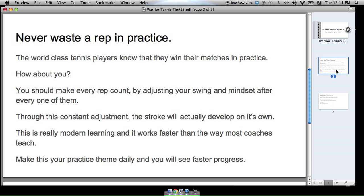If you miss the first one, make the adjustment. If you miss the second one, make another adjustment and make the third one. And if you do miss that third one, there's no way you should miss the fourth one. This is when you're on this self-discovery process, developing your strokes.